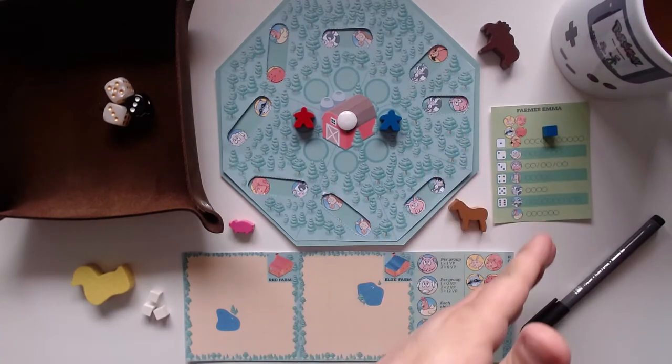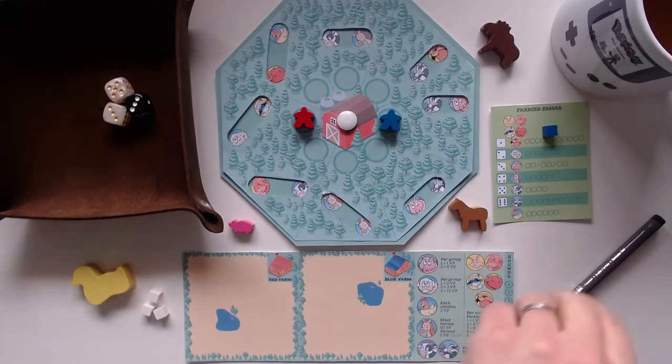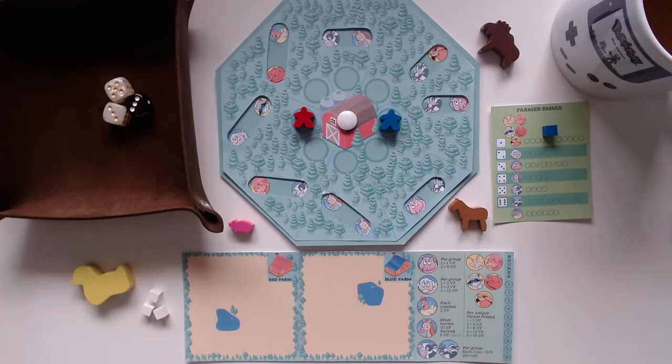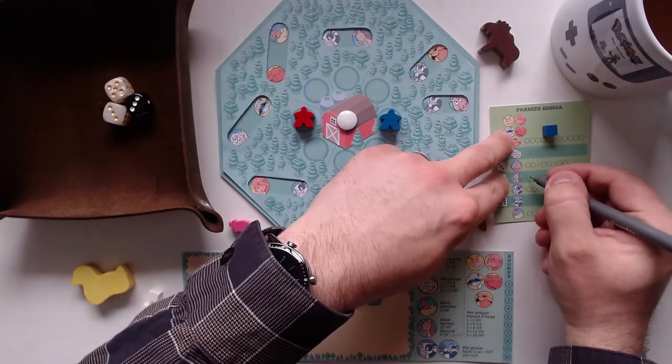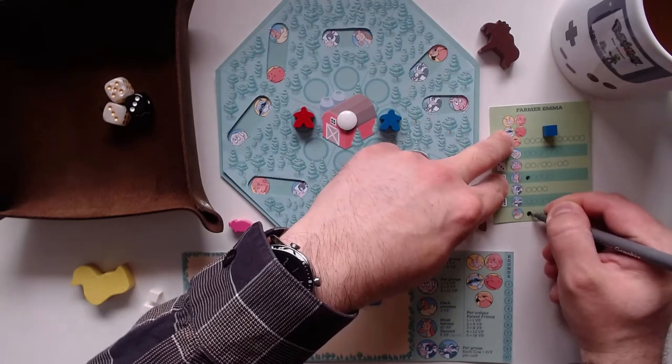Farmer Emma will also score based on these conditions, and we will also roll 1 die for Farmer Emma. It will always be her turn in all even rounds. Okay, so just to show you the game, I will play the game on easy. So Farmer Emma will start with a horse and a chicken.